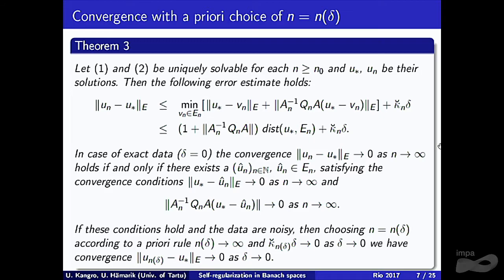This convergence is for a particular solution U*. This condition can be satisfied in cases where you know something about the smoothness of U* — if U* is smoother, then we have a better convergence rate for that part, and it doesn't matter so much if this other quantity grows quickly. So it can be satisfied for smooth data even if it may not be satisfied if the data is not smooth.